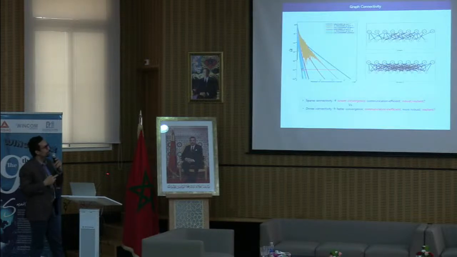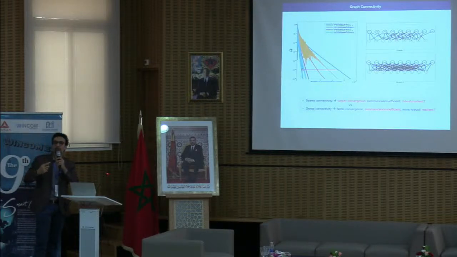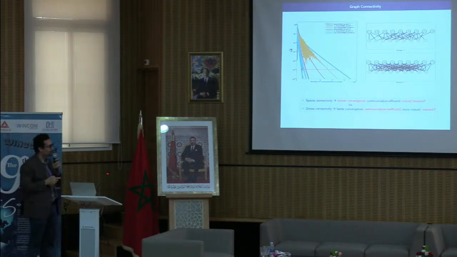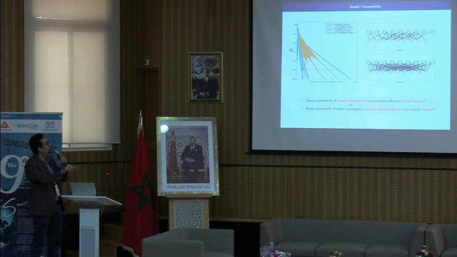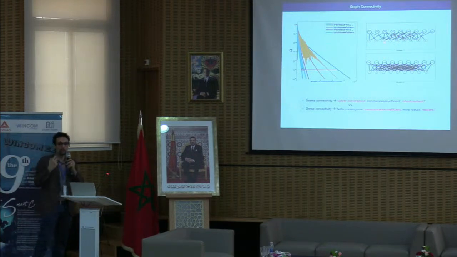We could also look at, and this is something still very open, what happens once you go away from the star topology. A federated learning server is a star topology, right? You have a node in the middle and the others are around it. Once you go away from this scenario, there are a lot of problems that need to be solved. So for example, what happens if you go from a sparse to a dense graph? Is convergence faster or not?